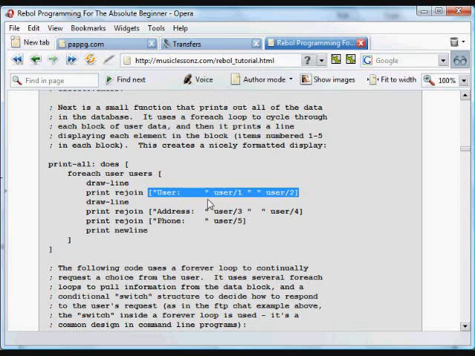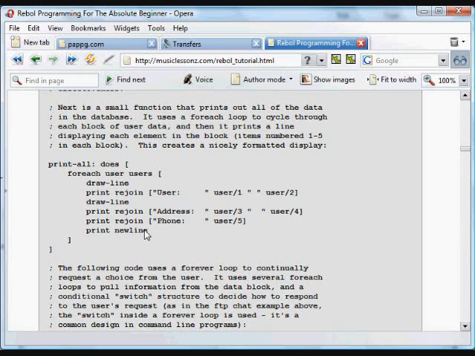So basically the first name and last name. And it's going to draw another line, and it's going to print out that information. It's going to print out the address, which is the third and fourth items, the street name and the state. And then it's going to print the phone number, with a little label here, phone, and print the actual phone number.